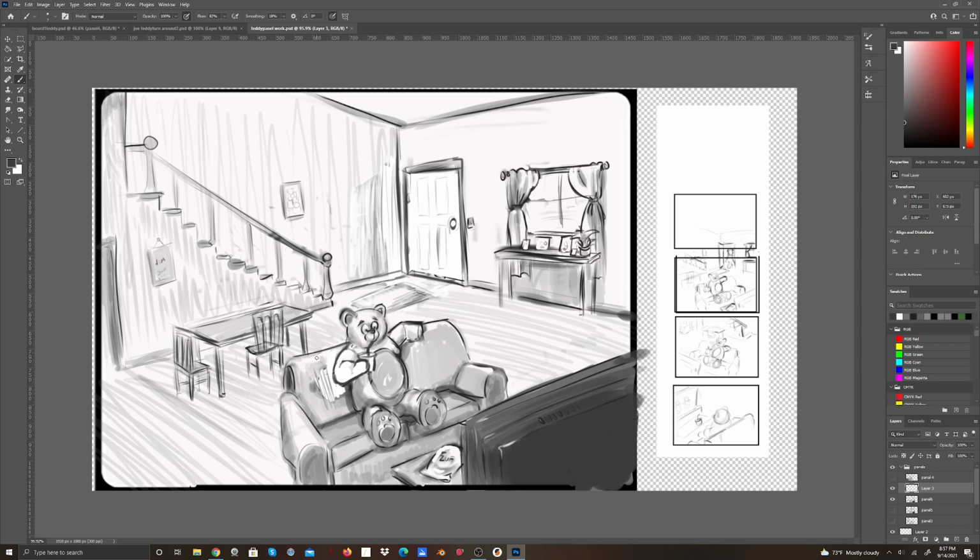That works. Make this a little bit bigger. Just kind of blend that out. It looks pretty funny.